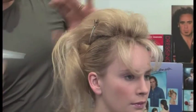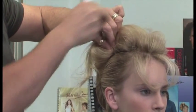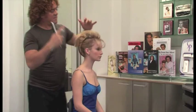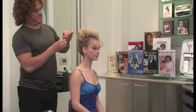Now, I'm going for quite a rough finish because we want to keep this French pleat young. We don't want to make it a real sort of classic old-fashioned look. So I'm leaving the hair quite rough, just using my brush to pull the hair around. I've left the top area so that you can sort of see it's not perfectly finished. And that's a great idea for a young look.